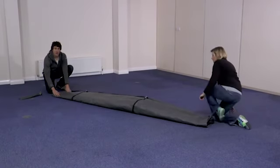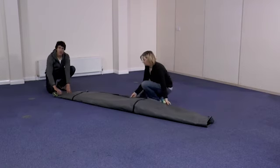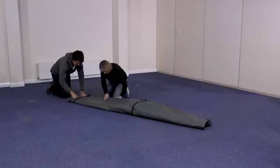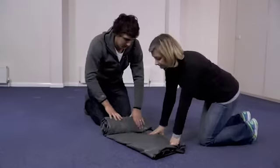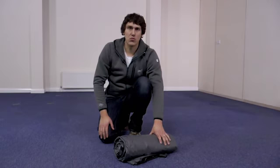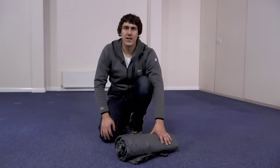Once you've folded it into thirds, you can take the poles and use them to aid your rolling. Once you've got to this point, the tent's all rolled up. It needs to go back in its bag with the pegs on top, and then you're all packed up.